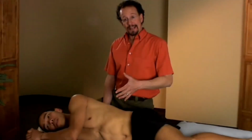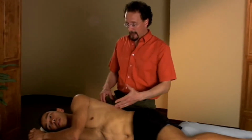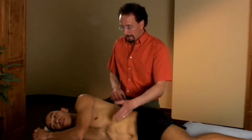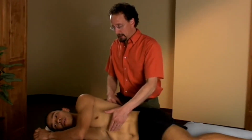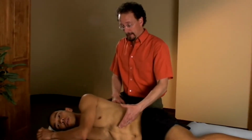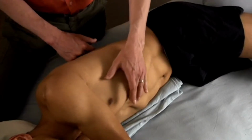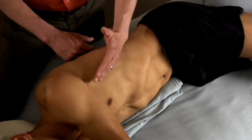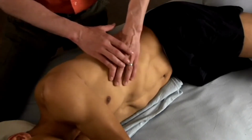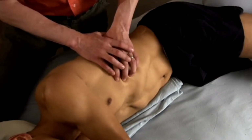So my partner is side-lying on the table, and first of all I can identify, here's that lateral edge of the latissimus dorsi, there's the outline of the pectoralis major, and I can just set my hand here, and there's that xiphoid process, and I can find that bottom edge of the rib cage right there. And if I set my hand in this space, which is, again, between the latissimus dorsi and the pectoralis major, it's a very nice superficial region of the rib cage, great place to start exploring the intercostals.